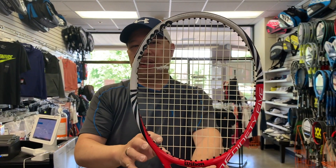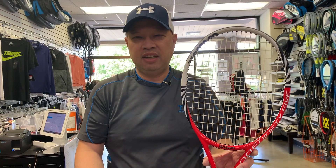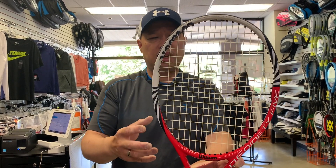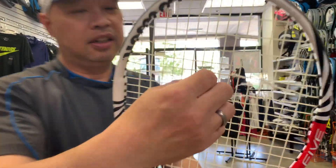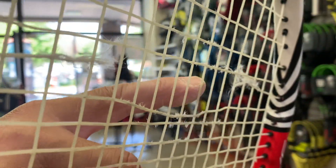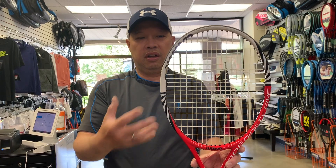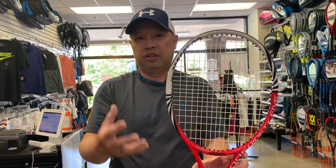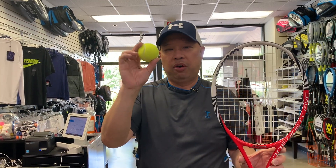When this first started happening about 12 years ago, I asked: are you slicing everything, forehand and backhand? And they said no, I come over the ball. But looking at it, these polys are clean — even this one, if you look at the mains, the notches are pretty clean, not super deep. So what does that tell me as a stringer? You've either got to be slicing everything, or you're taking everything late — a lot of it coming inside out. I just got a ball and I'm going to demonstrate.